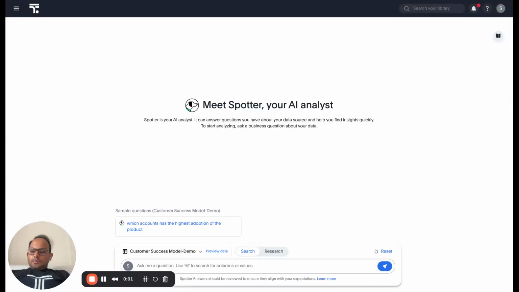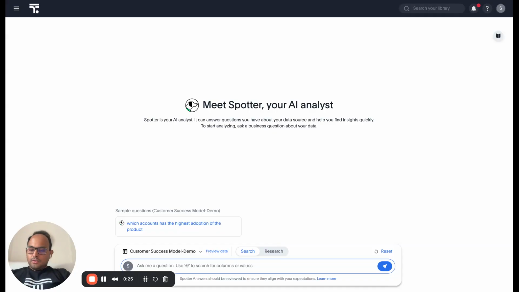Let's take some time to understand how to generate worded insights onto the data model generated onto ThoughtSpot into the data workspace. And for that purpose, I, as a customer success manager, will be using the customer success model. It's a demo model that I have created using AI. And I will be using Convex AI, which is a Spotter conversational feature.